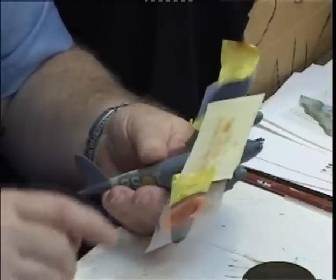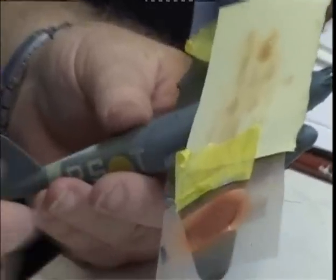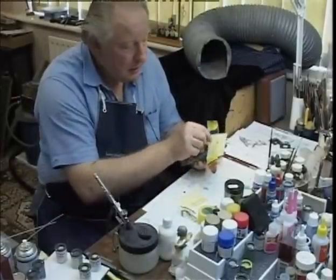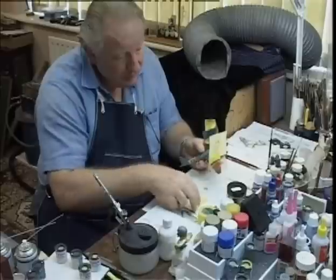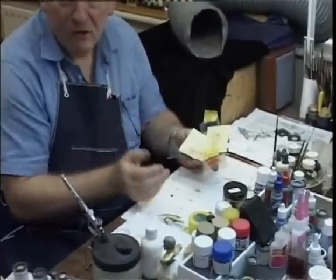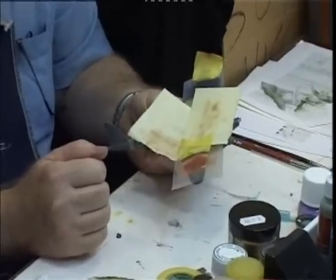Now, I noticed that one or two small oversprays occurred, possibly because of the curvature of the wing lifting up some of the masking, when I was masking the roundels on the Mosquito. And so what I've done is simply to replace the bits I did not use and then spray the opposite colour. Now, in doing this corrective work, I do recommend that you remember that if you're spraying, let's say, the red for the centre of the roundel, it will tend to drift sideways, and so using temporary masking, just put it so that the rest of the aeroplane or the tank or ship or whatever you're doing is actually just protected from any side spray from a contrasting colour.